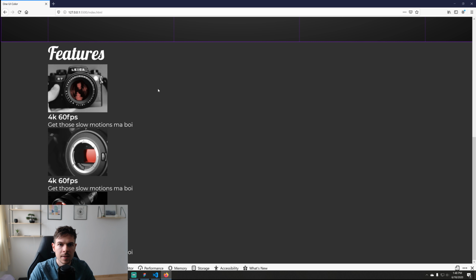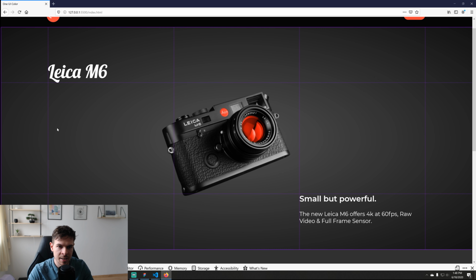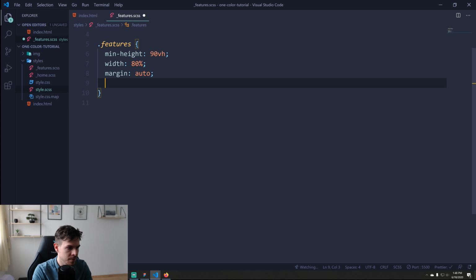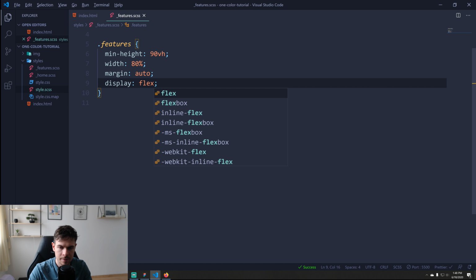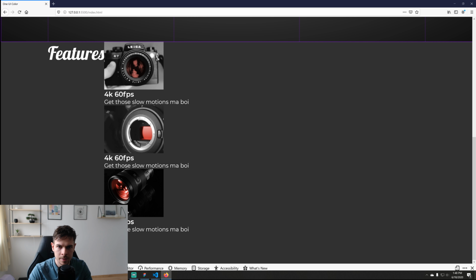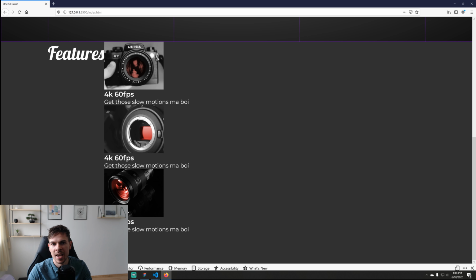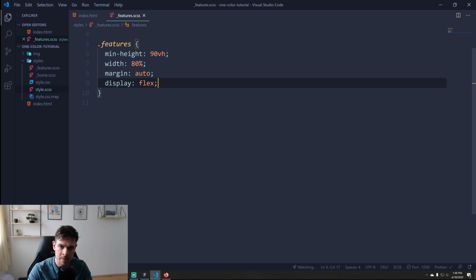Okay. So this is what we have. Everything is aligning up nicely again. And now what we can do is add a display flex. All right, there we go. So this basically adds a display flex to the title here and the whole card system, not the individual cards in here.